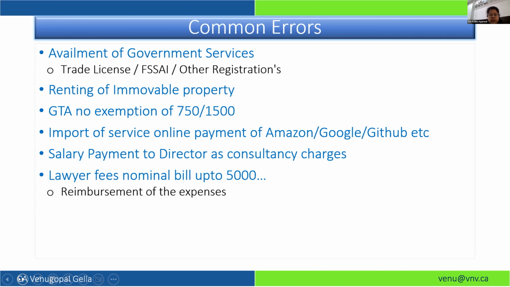But if you are taking a property on rent and the original owner is not registered, you will end up paying reverse charge for your purchases. If your output is not taxable, you should continue to pay reverse charge and not claim any ITC owing to Rule 42. In Mithul's question, it is an accommodation service, it is liable to be forward charged. So you will be collecting from the customers and paying GST. And on your purchases, you will have to pay under reverse charge, but you can avail the ITC.